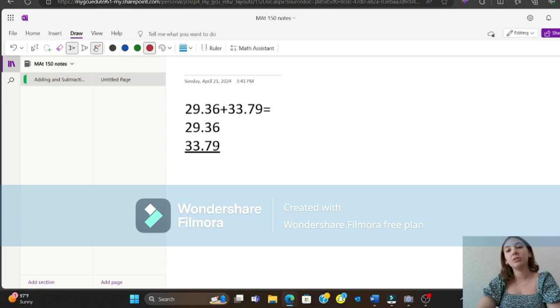So first we're going to do 9 plus 6 right on this side. And 9 plus 6 is 15, so we're going to write our 5 and carry our 1 because we only can place one value at the bottom. Now 7 plus 3 is 10, and we have that extra 1, so that makes 11. And we're going to carry our 1 again and make sure we bring down our decimal point. So there's 2 numbers behind the decimal point in both of our problems, and there's going to be 2 numbers behind our decimal point in our answer.